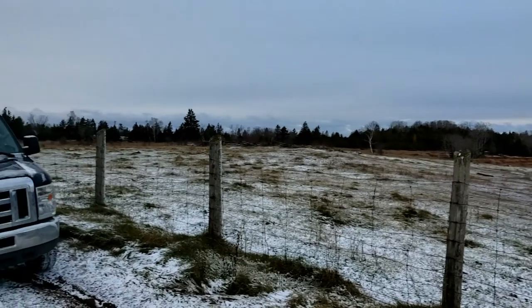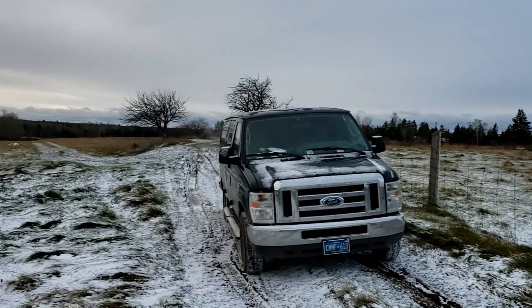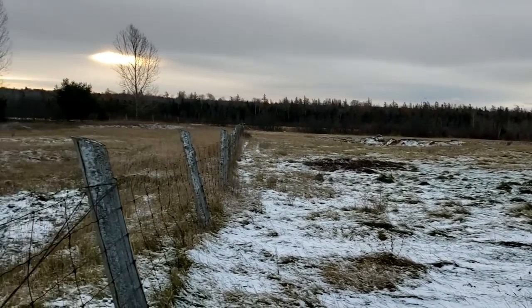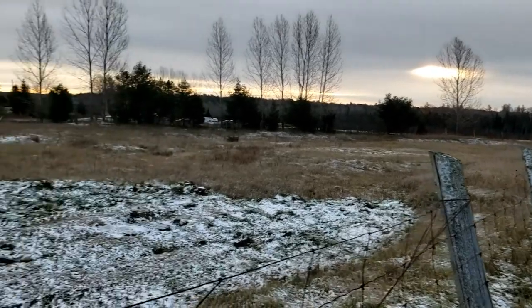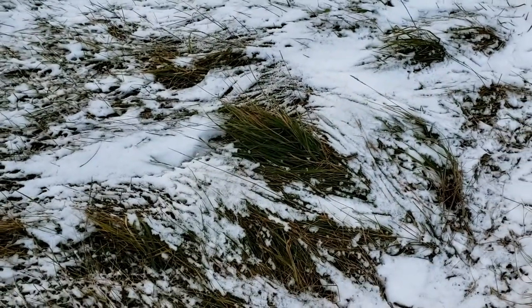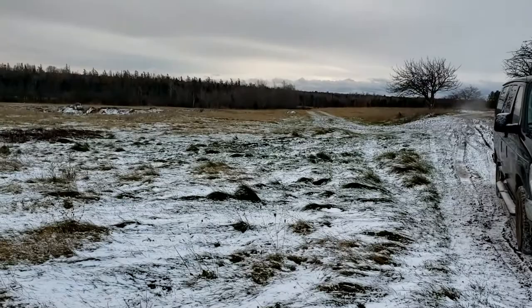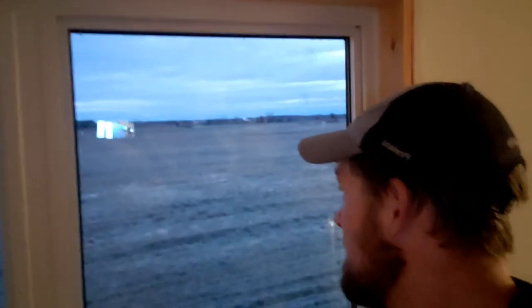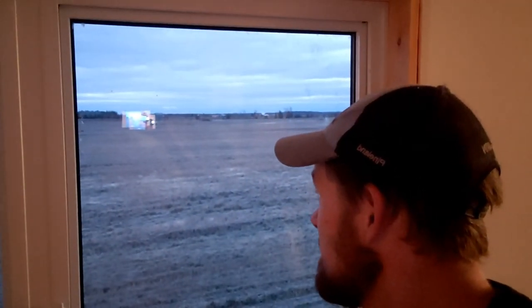That's the pasture and the lane where the van is - it's a little bit white out there. We're going up to plus twelve this week though, so it definitely isn't going to last. The sun's just coming up - not a lot of accumulation, just a little bit of snow on top of the grass. Kind of pretty this morning actually. Good morning everybody - we are in here on day three. Just noticed out the window there's a whole bunch of deer in the field - I counted at least eight or nine in the pack.